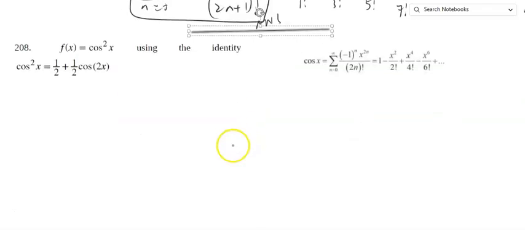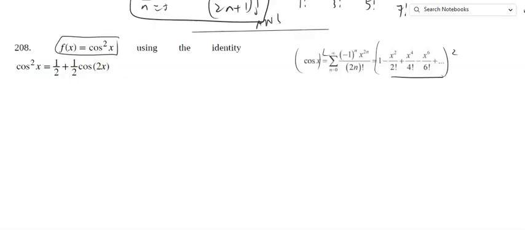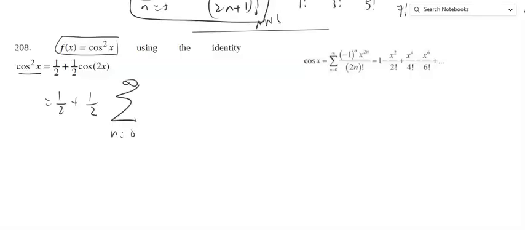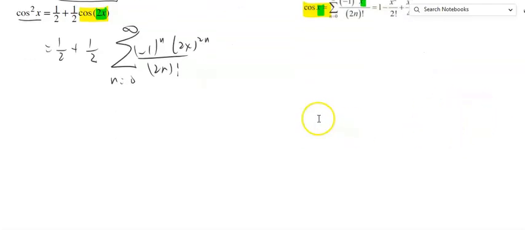This problem right here, cosine of x squared, we have a problem. Why is that? Because if you're going to square both sides, squaring an infinite amount of terms is highly not recommended. That's a big issue. Instead, we say, look, cosine squared is 1/2 plus 1/2 times the series n equals 0 to infinity. And now I'm using this with one minor change. I'm replacing x by 2x to the 2n.